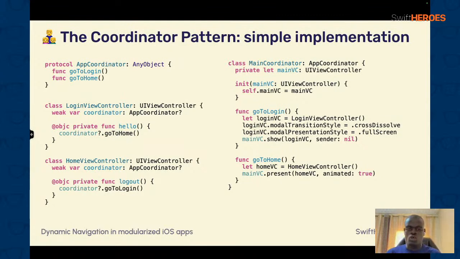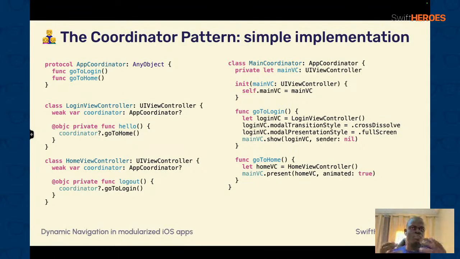that we will show. So it is worth mentioning that this main coordinator class should be at the entry point of your application, right? Because it is at the entry point of your app that you are going to have the whole app dependency. It is at this entry point that you can instantiate almost every single class or every single UI view controller of your app, right?